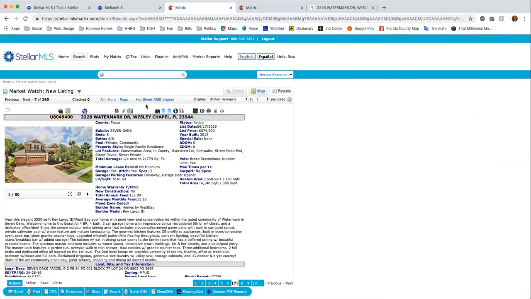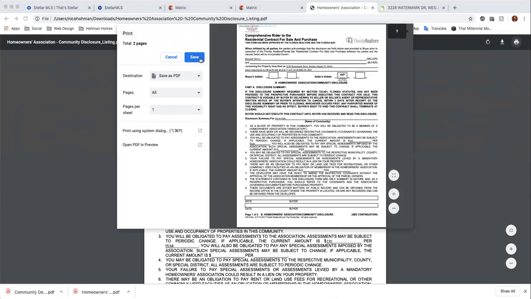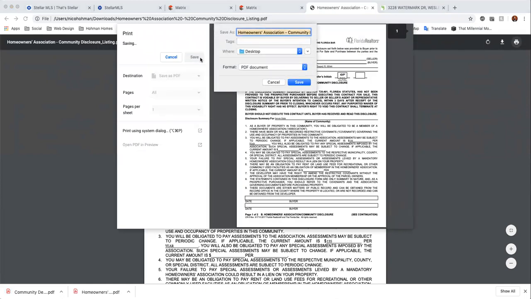So if we go to our MLS listing sheet for this particular property and we click on the attachments icon here, it opens up a new page, and we have several new attachments, addendums, and some documents that we can add to the contract. So what we can do is we will download all of these. We have the HOA, so we'll open up the HOA, and we'll save it to our desk. So we'll call this one the HOA addendum.